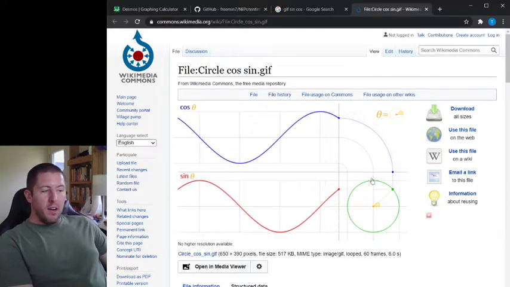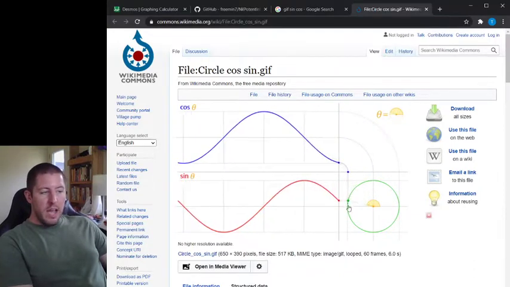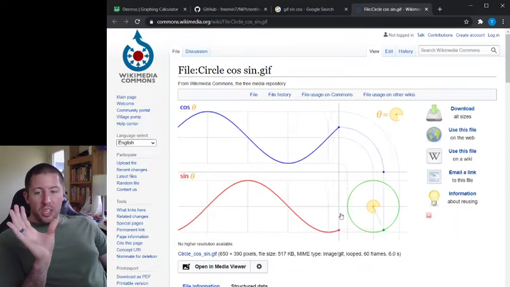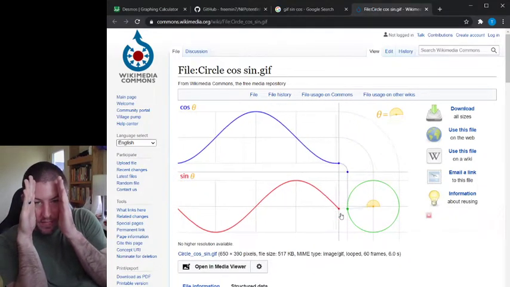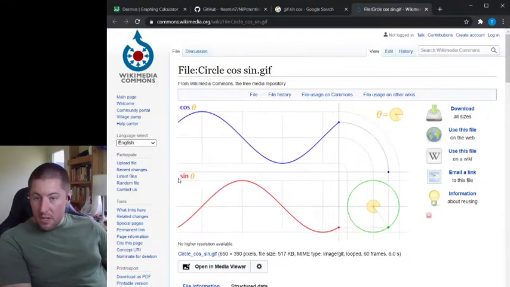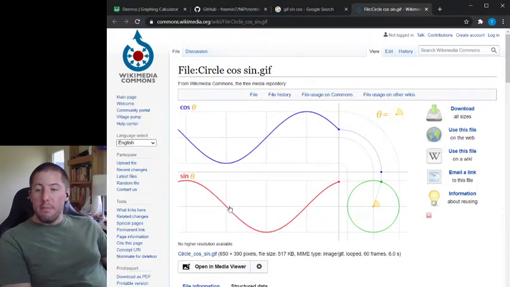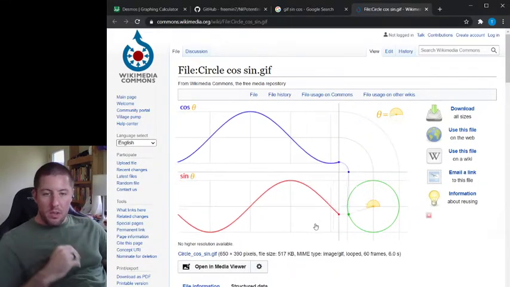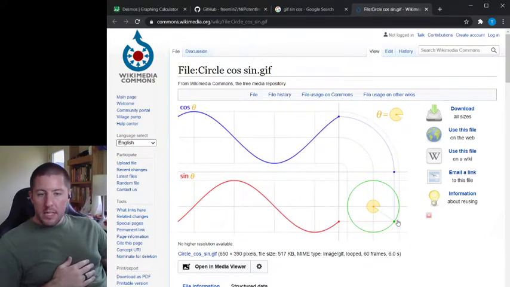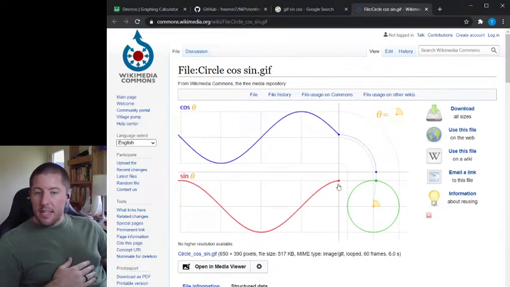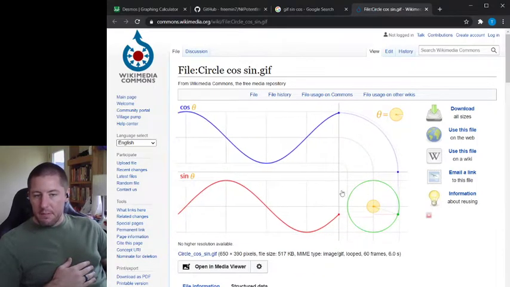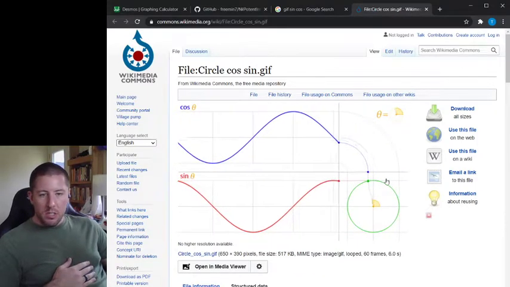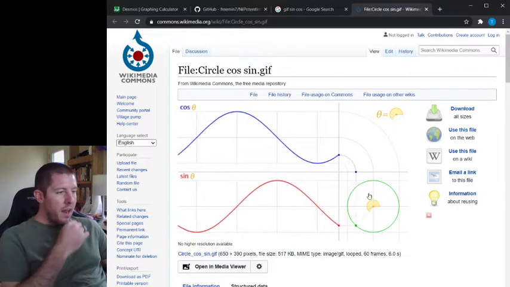So what we can see right here is the relationship between the circle and sine and cosine. So don't just look at this. Stop and focus in on one thing that's happening in this graph at a time. We know that the sine graph in red is always measuring the height of the point on the unit circle. So look at the point on the unit circle and recognize that the height of the point is exactly what's drawing the graph, right? The vertical, I wish I could just click on this and pause it, but I don't think I can do that.